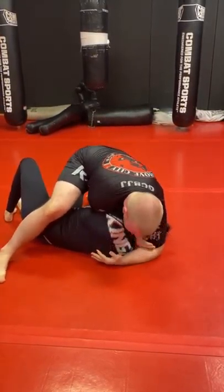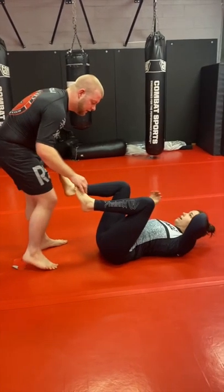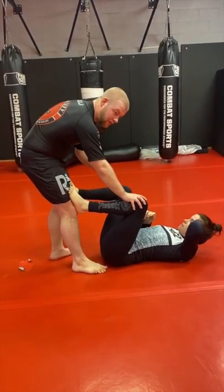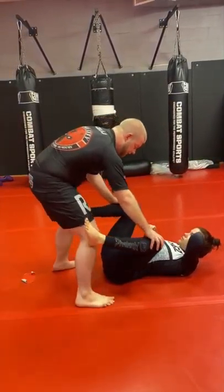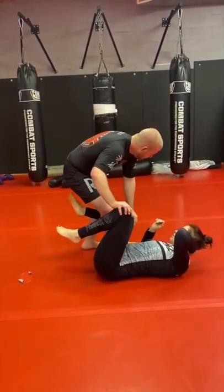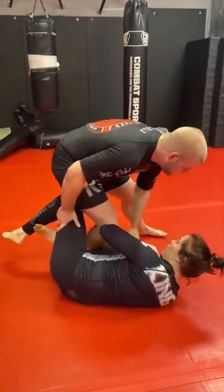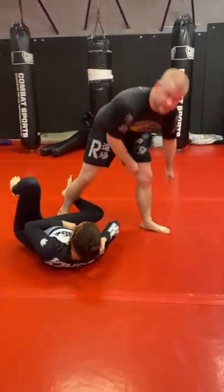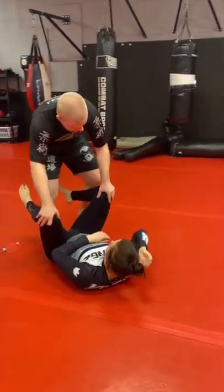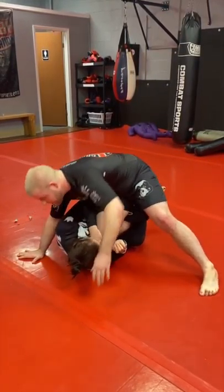Or go to mount for an even stronger finish. Okay, so this is another good option. It can work if she has the underhook, but it can definitely work if she's giving me some knee pressure. Here I'm coming through for the knee slice again, and as I stuff this leg back she's trying to nudge me forward. What she's trying to do is get me to come up like this so she can come up into a single leg — that's a very good counter, so you need to have an answer to it.